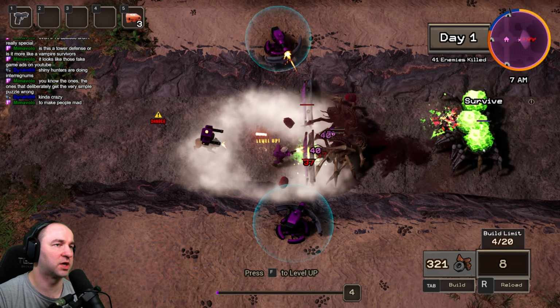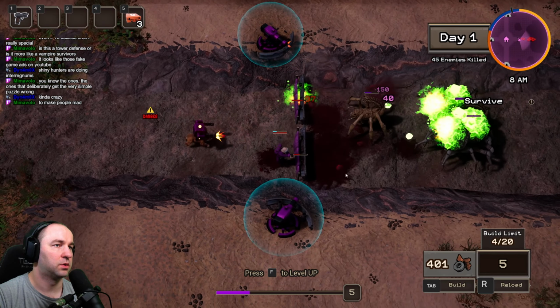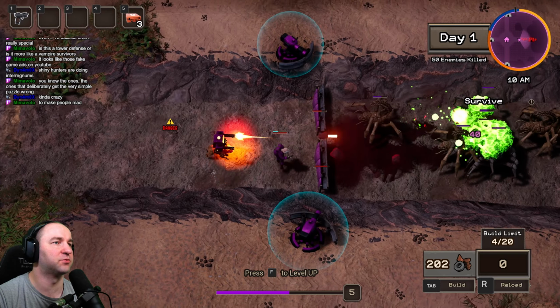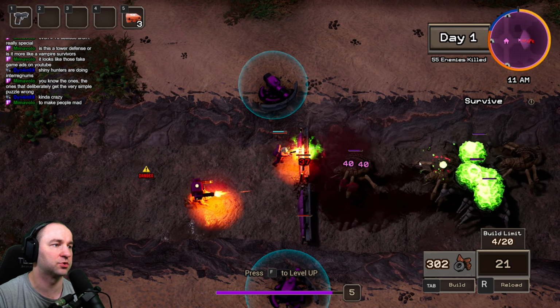Okay, we need to shoot those guys from the back. Come on. We need to shoot those guys on the back. We need to build towers next time more for the way to destroy those.